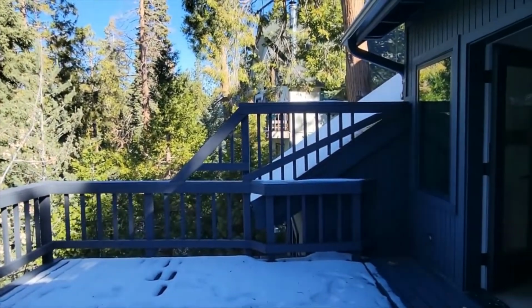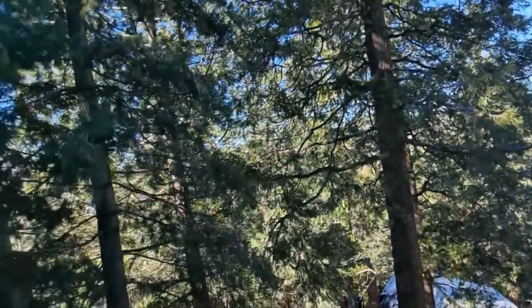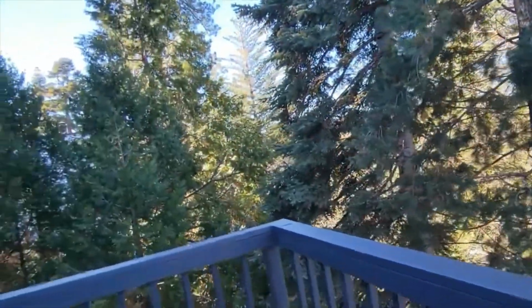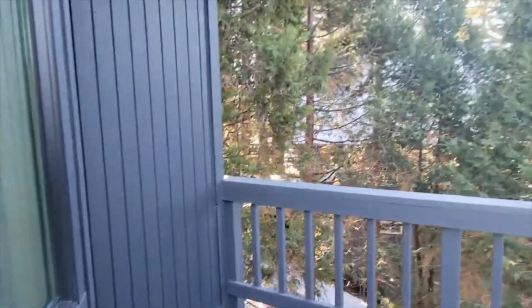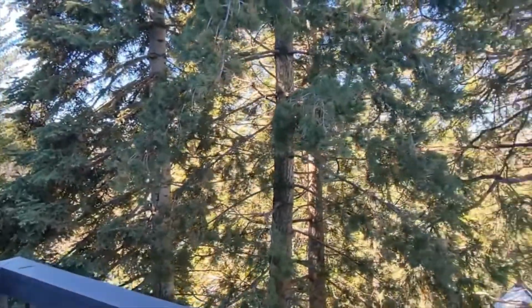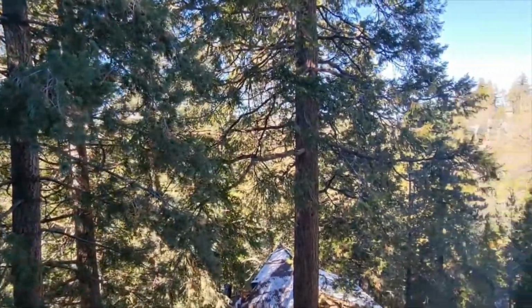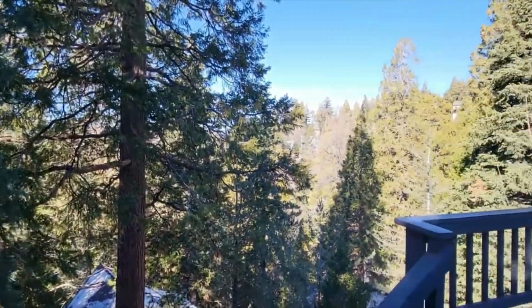That's the roof line to the living room. The downstairs deck is right below us. And this just wraps around a little bit to the far side here. And again, this is the view from the master suite deck. You can see the top of the house that's on the lot below you. That's it.